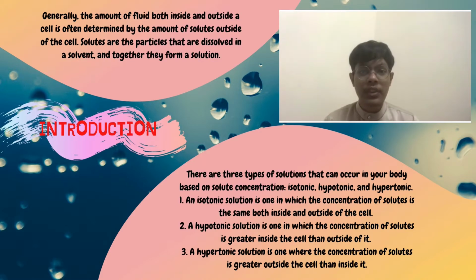The second one is hypotonic. A hypotonic solution is one in which the concentration of solutes is greater inside of the cell than outside of it. And the last one is hypertonic. A hypertonic solution is one where the concentration of solutes is greater outside the cell than inside of the cell.